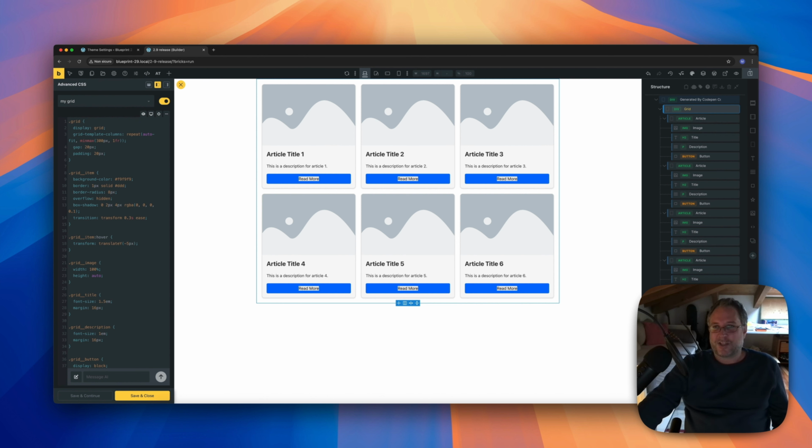Okay, so that is a workflow that might work. If it doesn't create the correct styles on the first go, instead of redoing the structure each time, you can just keep the structure, because AI is quite good at generating quality structures.